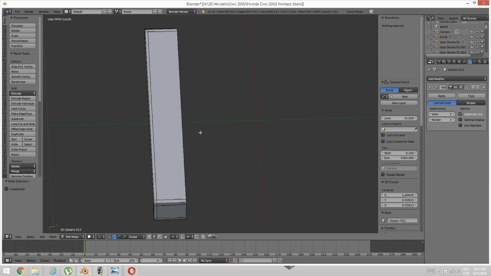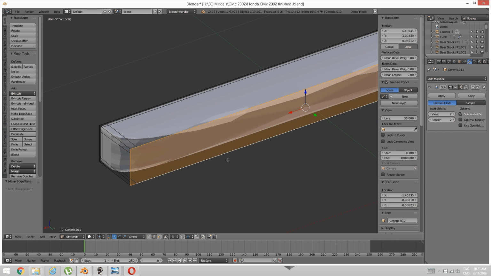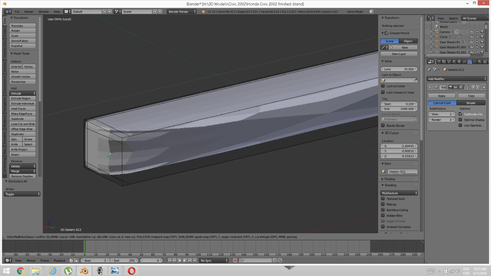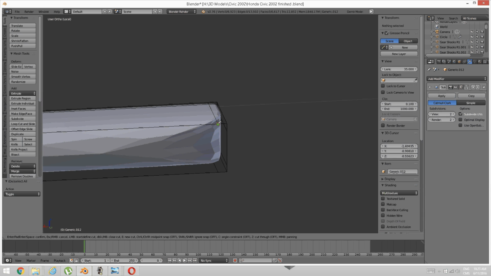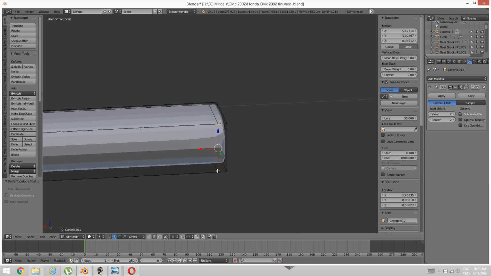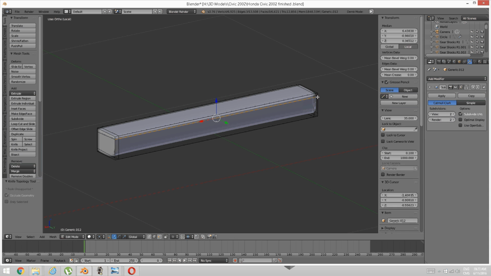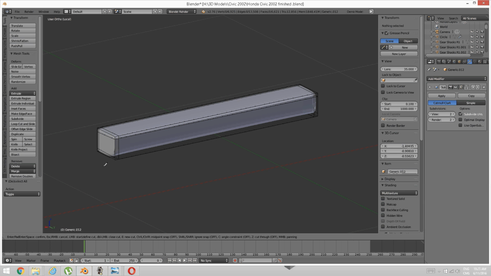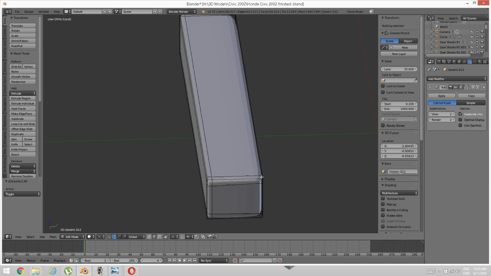Ctrl, link, hide, and go F right here. X right here. X. X. X. X. X. And now I'm just going to go into here.